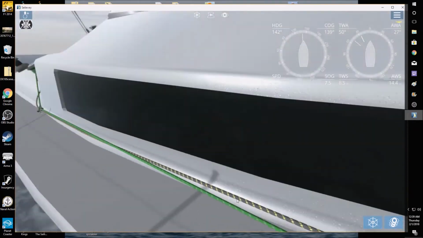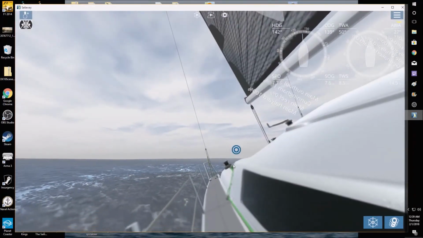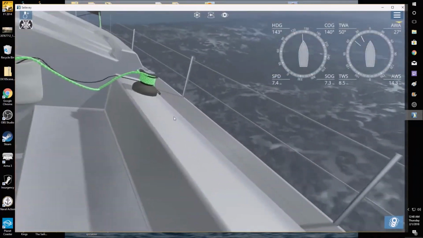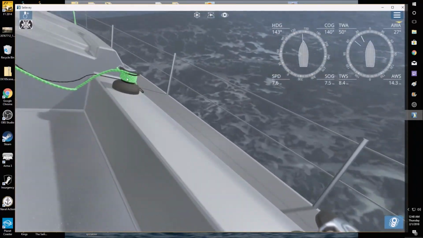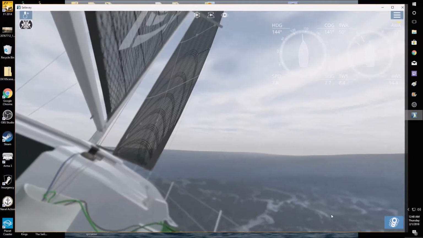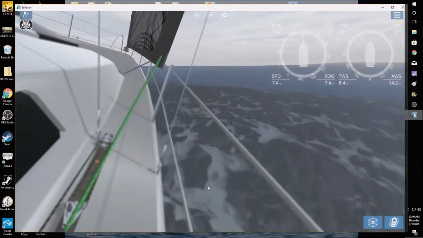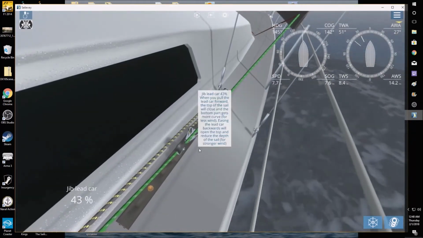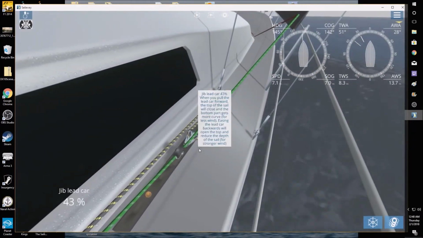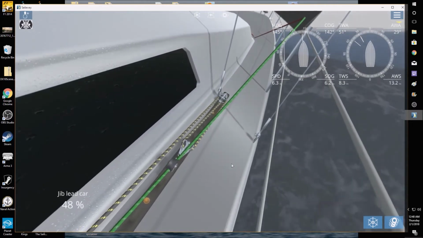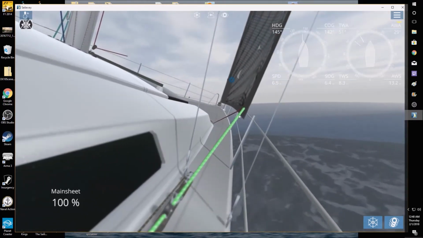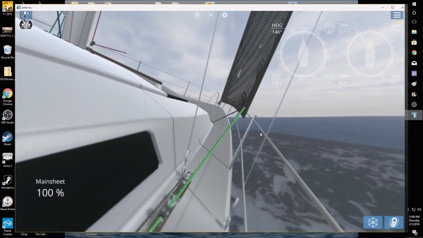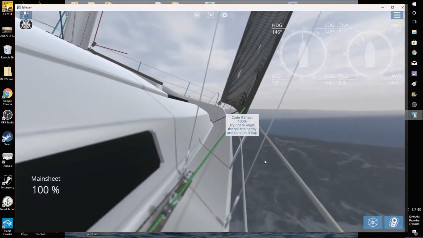And then this sheet continues to go back to our winch, which our members on board the boat here can pull to tighten the sail in, or they can let it out to let the sail out. But if we go back up here, you can guess, physics-wise, what this actually does when I let it out. So when I let this all the way out, it's basically taking this trailing edge and letting it off the side of the boat, resulting in more of a curve to the sail.